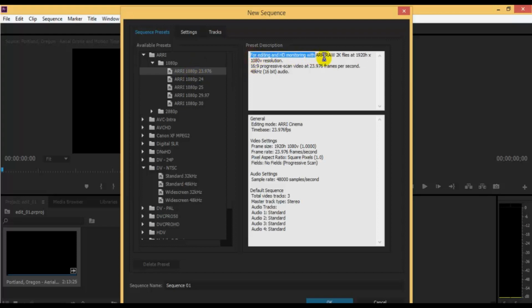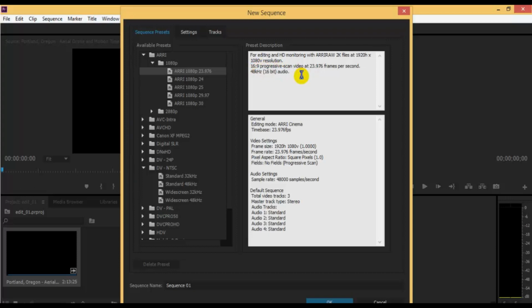This is for editing and HD monitoring with 2K files. 2K files are around 2048 pixels, but it would edit the same on a 1920 resolution, which is full HD resolution. And this is the 16:9 widescreen aspect ratio. This is the progressive scan.